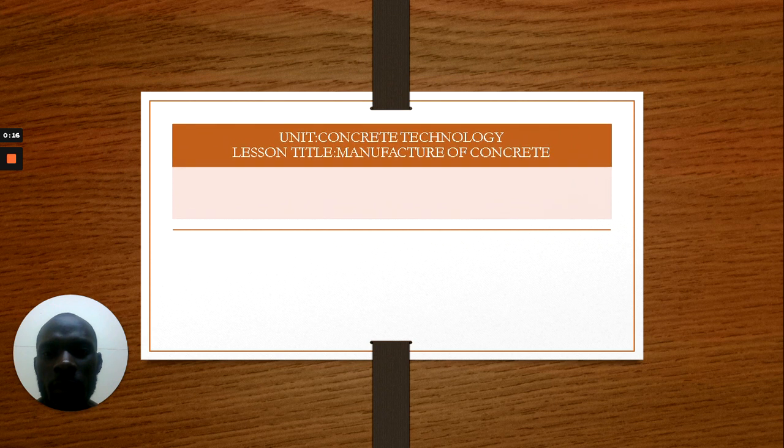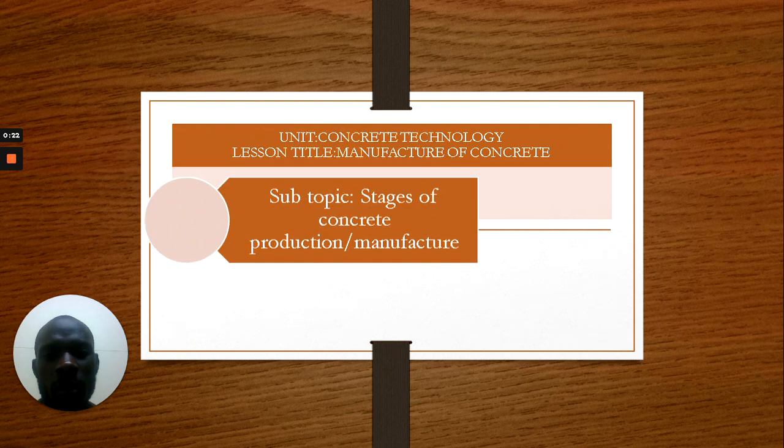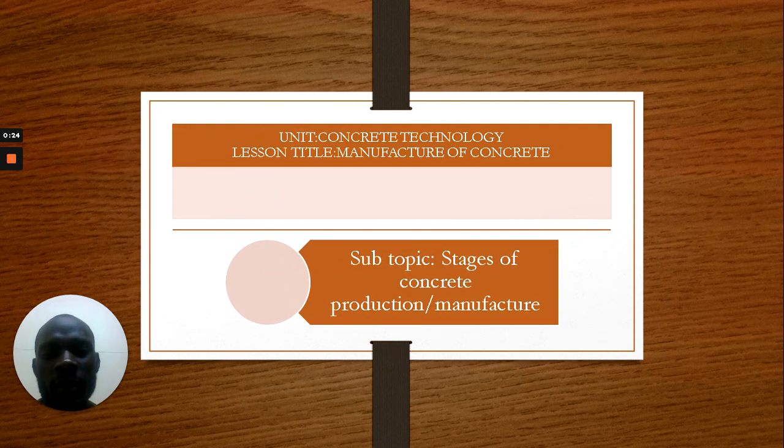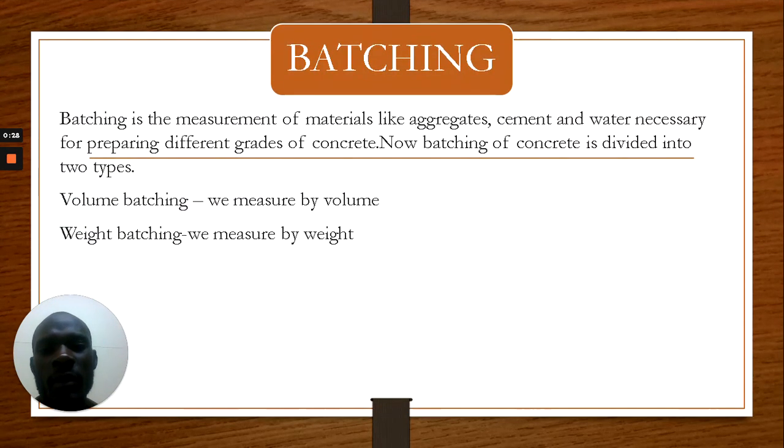Take this opportunity to welcome you today to our unit, which is concrete technology. Then we have our lesson title, which is manufacture of concrete. And we have our subtopic, which is stages of concrete production. So without wasting much time, let's go to stage number 1, which is batching.